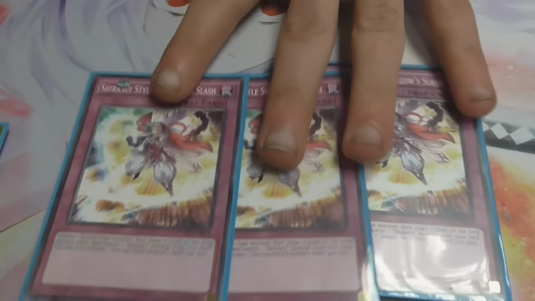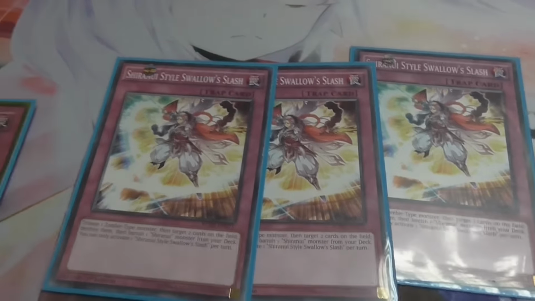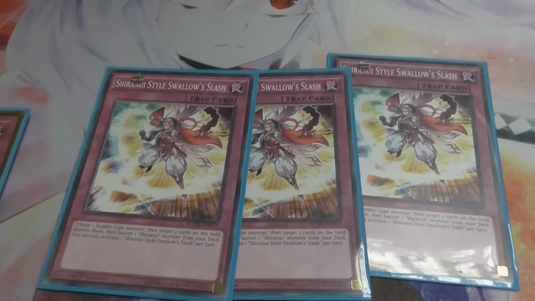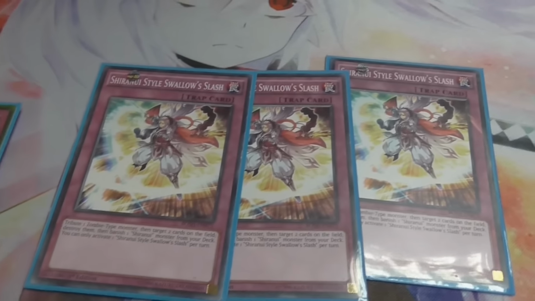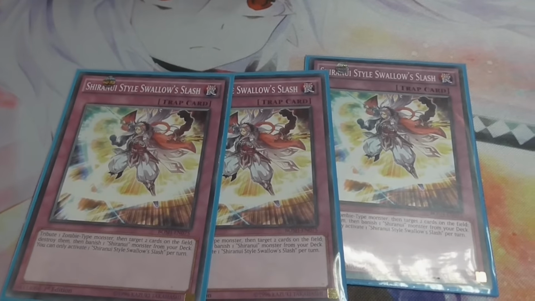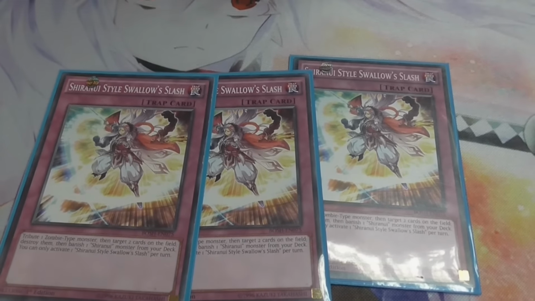Then, my favourite of them all. This card, Swallow Slash, also known as Icarus for zombies. It is literally the most brutal card to use against your opponent. You trip off your own zombie. You don't care. Your zombie's probably served its purpose.